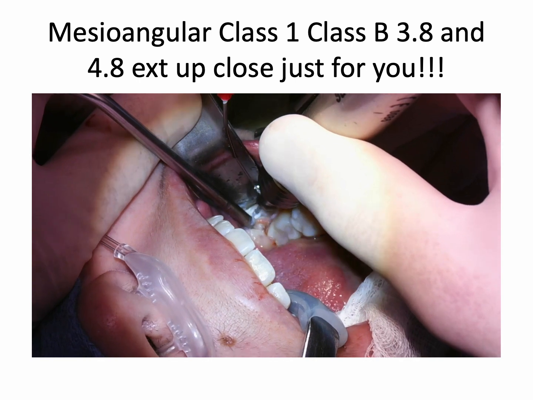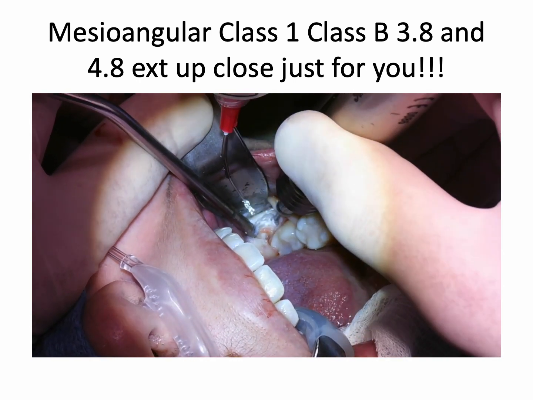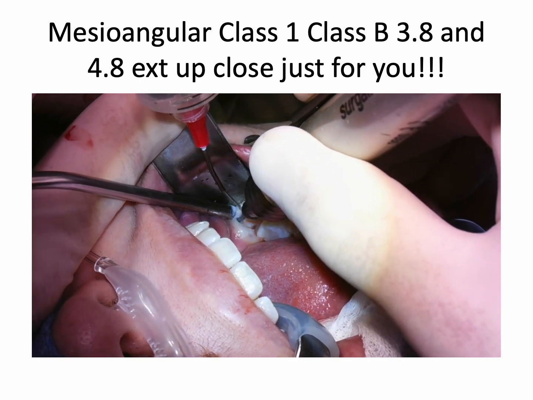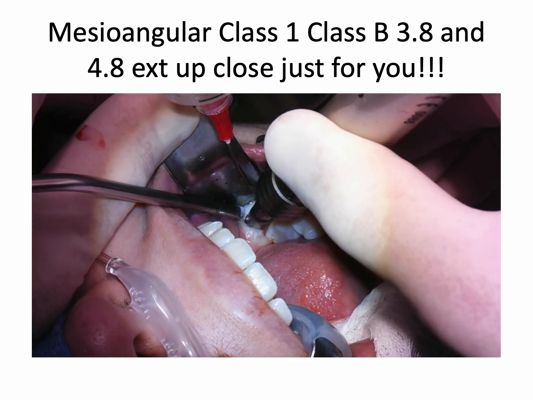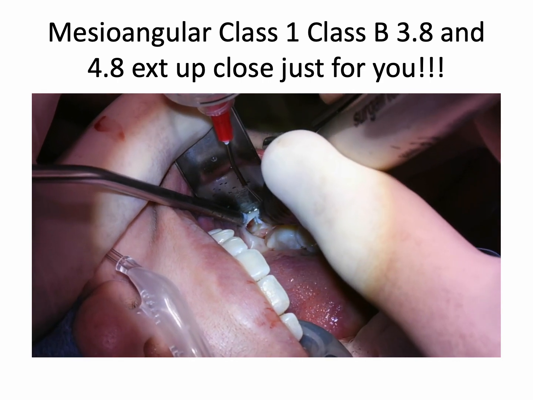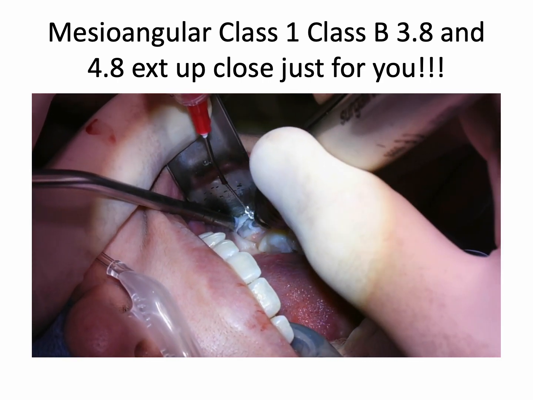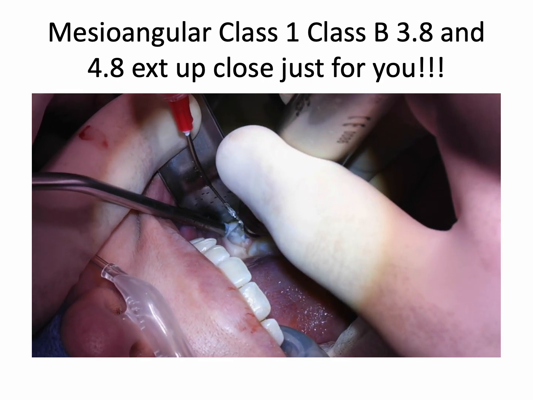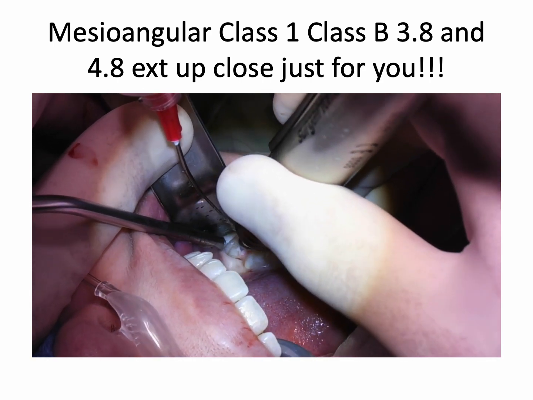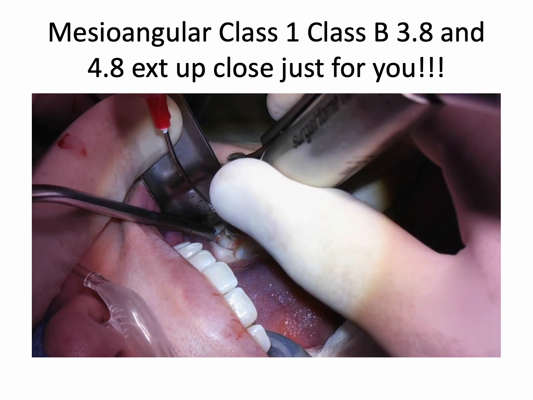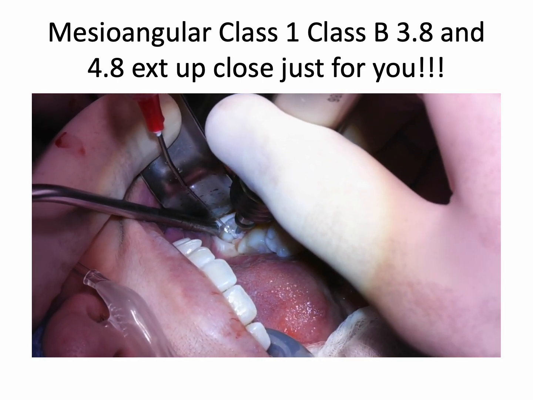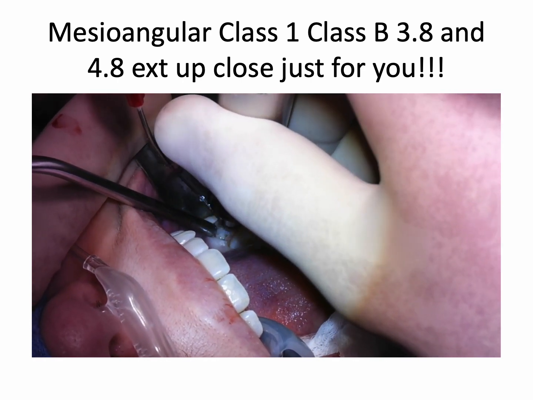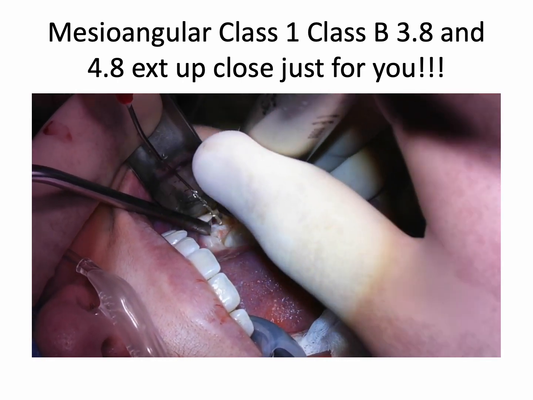The normal rookie mistake is to not do enough bone removal to allow for the tooth to come out. So you've got to get down to the CEJ, say right around those line angles, with care. And then once you've gotten down to the CEJ, you've made a hole big enough for each half of this tooth to come out. That's when you start to section it. And you'll see my 8 round actually drop into the pulp chamber, which is validating. It tells you you're oriented bang on. Right there you can see it drop into the pulp chamber.